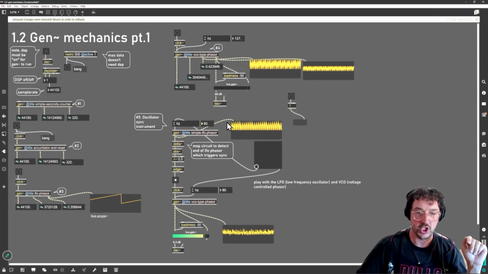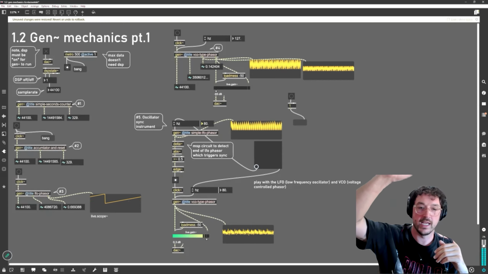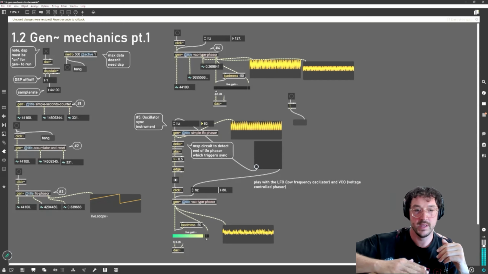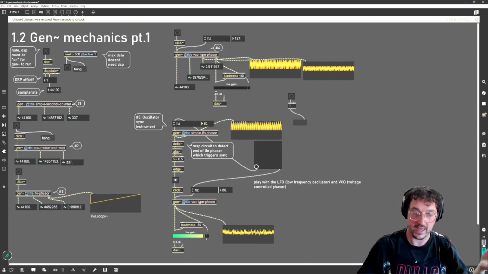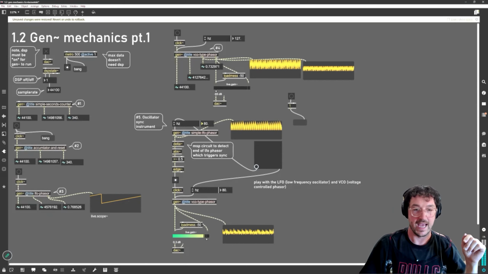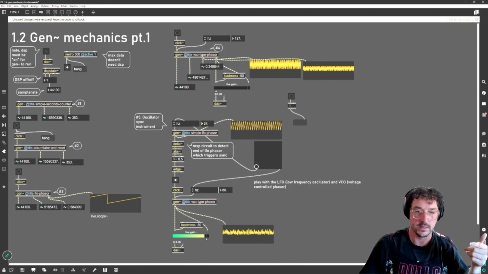What this does is it looks at the change between each sample slope, and it will take the absolute value. Basically, when it gets to the top and goes back down to the bottom, the change between each sample is going to be big. It's going to be bigger than 0.5, and it's going to output a bang, which will then trigger our VCO to change frequency. So we can get different effects as we increase and decrease this LFO.